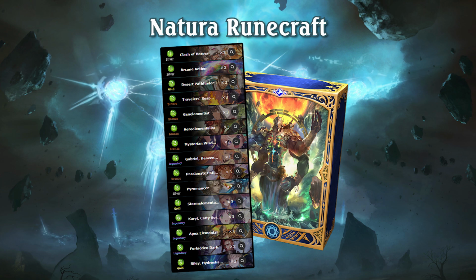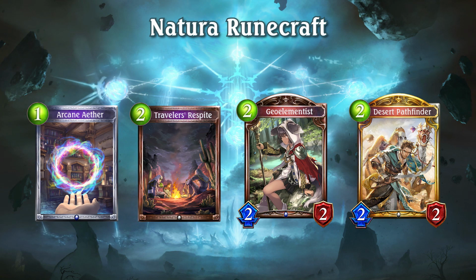Any cards that generate Natura Great Trees will be ideal keeps in the mulligan phase. If this is your style of deck, there are budget versions available to craft for your own to make the most of this straightforward game plan in Ranked.